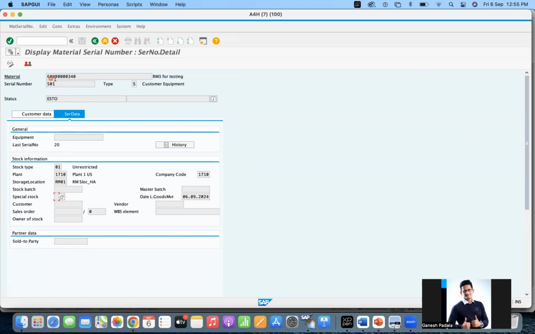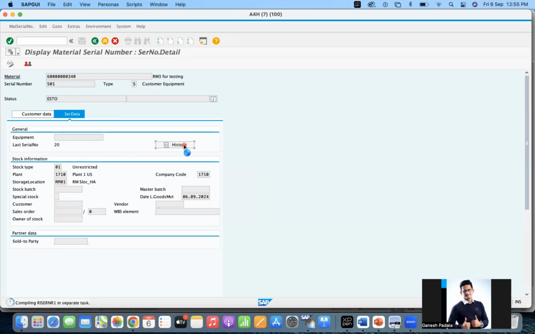If the stock belongs to special stock, we can see the special stock information. The stock type also: 01 is unrestricted use, and quality, blocked. Those things you can see here. And for this material, you can also see the last serial number, the last serial number received into the system, that is 20.